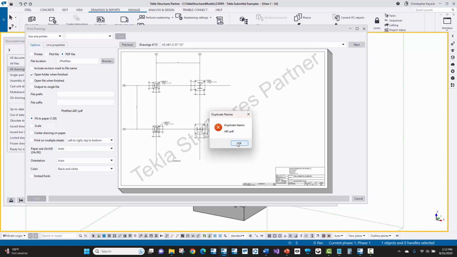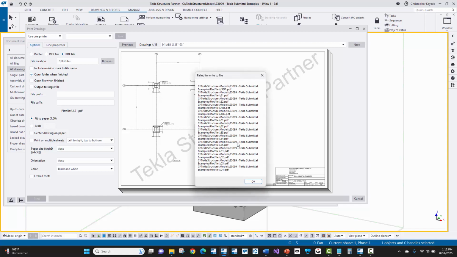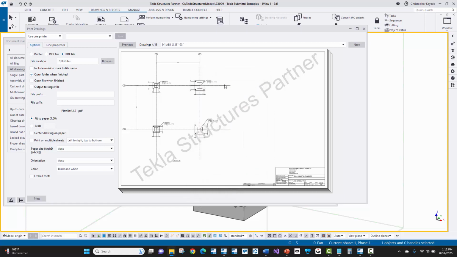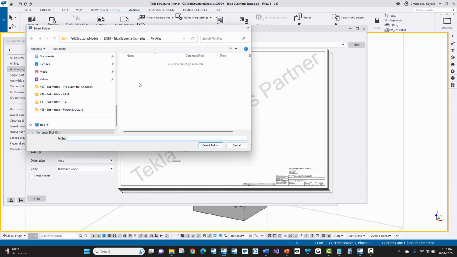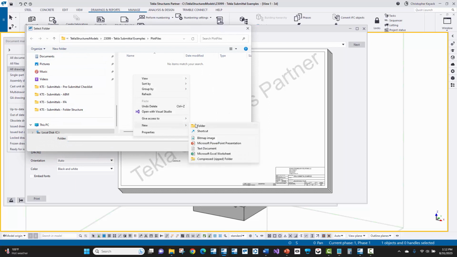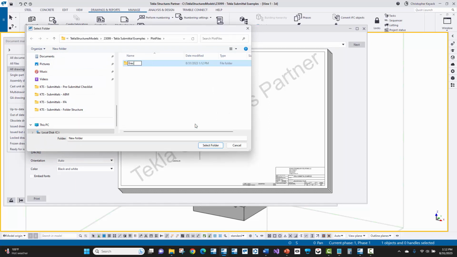I'm going to do that here separately, but this shows you the basic process of printing. Here it's showing that none of the other files got written because this first file failed due to this same piece mark. So I need to go back and print this into a separate folder. Let's browse here and create some separate folders. I'll make a new folder here and call this Erection. Then I'll make another folder called Shop, which is going to be tied to the same exact folder names that I'm going to put in my approval submittal package.